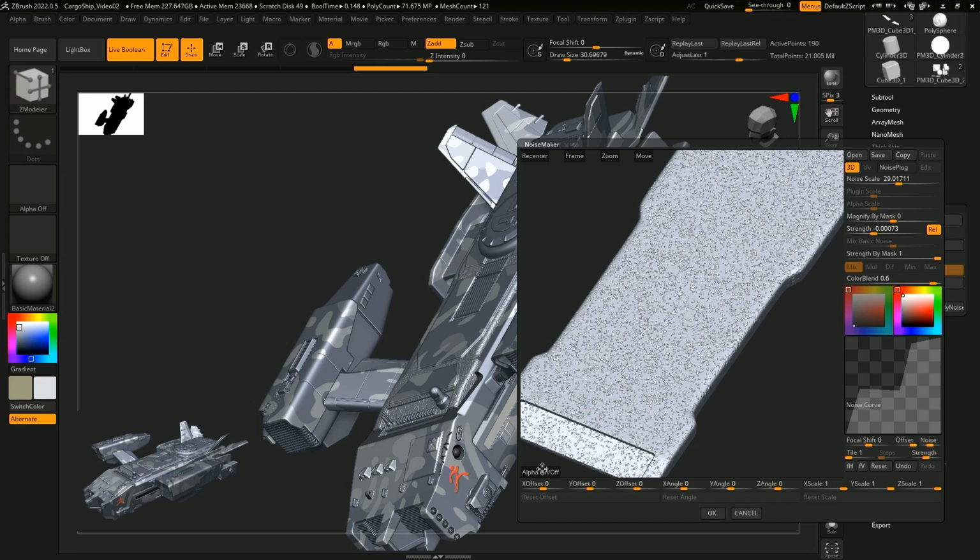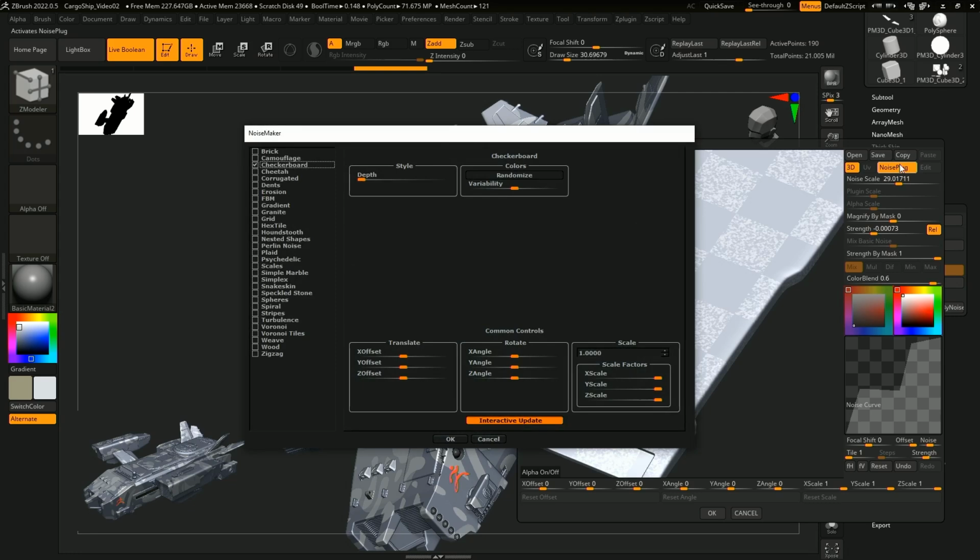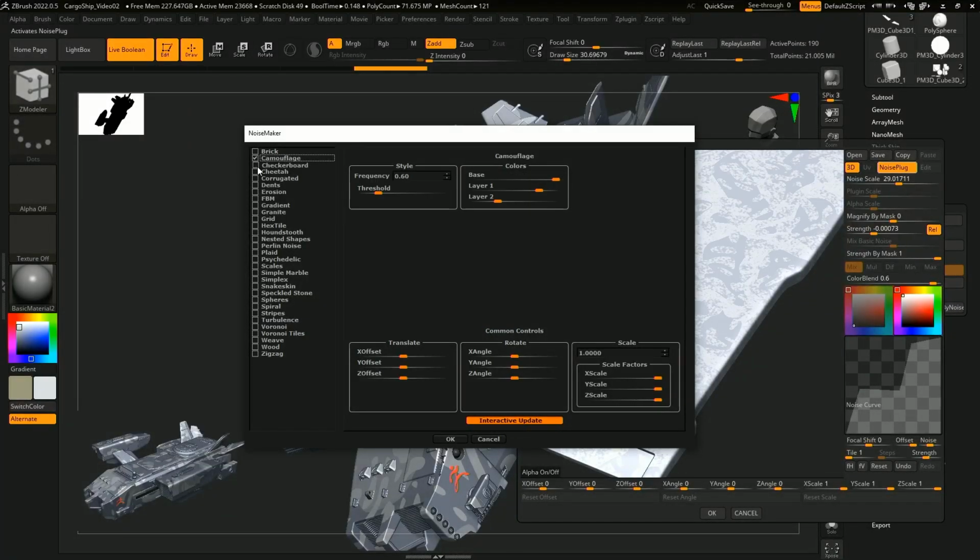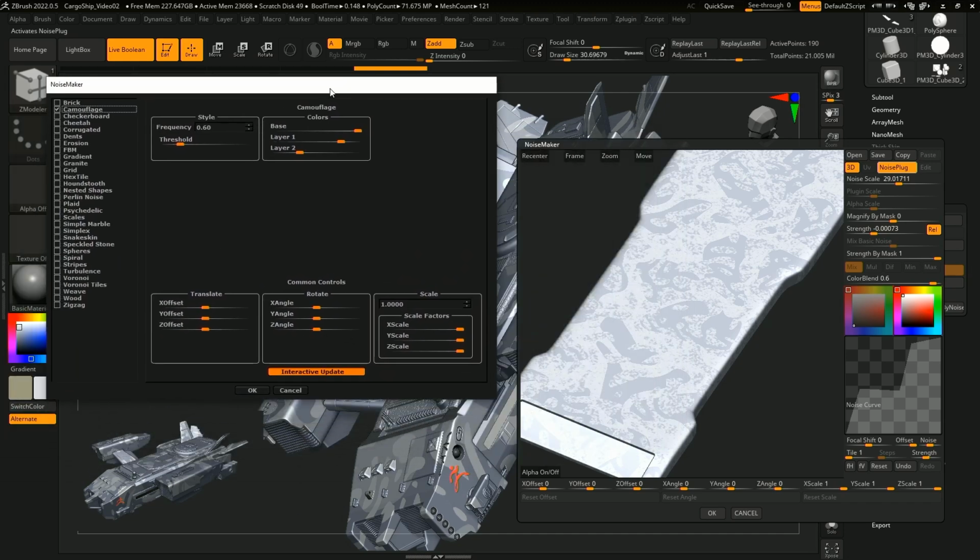We're using an alpha. I'm going to use something that we already have pre-made noises of. So here's a bunch of pre-made noise, and you can see this second one from the top, camouflage. That's it. I'm starting to apply some camouflage. And what's actually happening default-wise is both those noises are combining. We're using both at the same time right now.